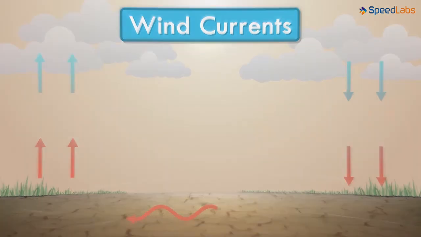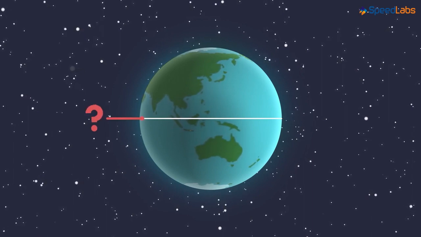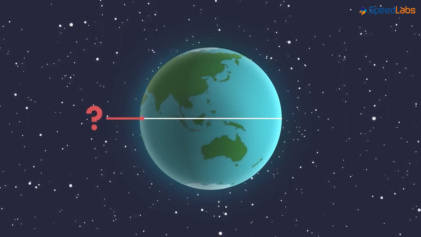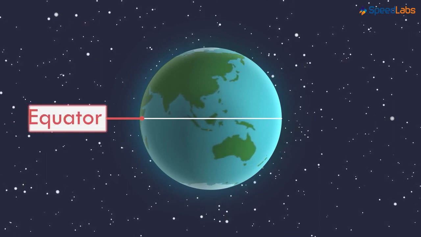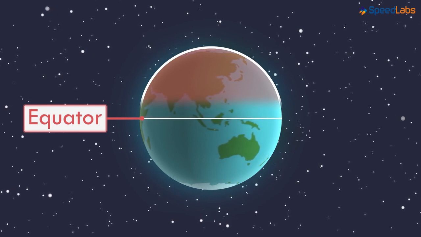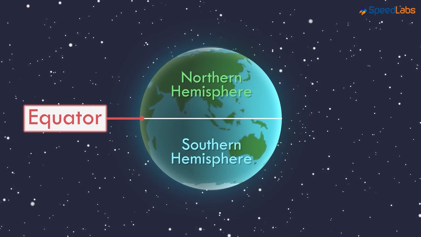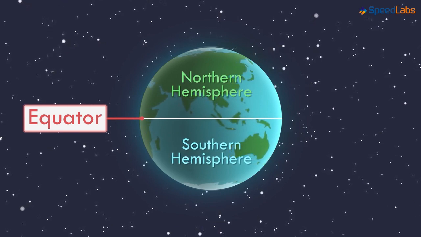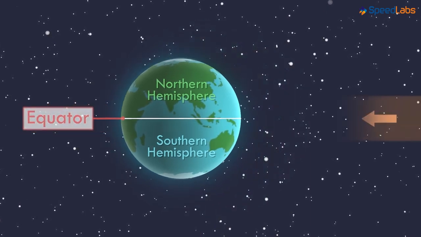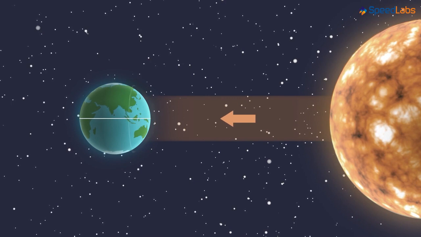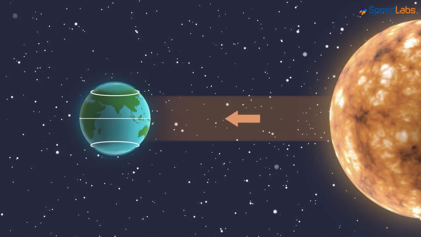For this, let's visualize the globe first. This is how it looks, right? And can you tell me why this imaginary line is drawn here at the center? Yes, that's the equator. It tells us that this part is the top half of the planet and this one is the lower half. The northern and the southern hemisphere respectively. What do we know about the equatorial region? We know the fact that the equatorial region receives maximum sunlight. This is the region which is heated the most, and the regions near the poles are the coolest.